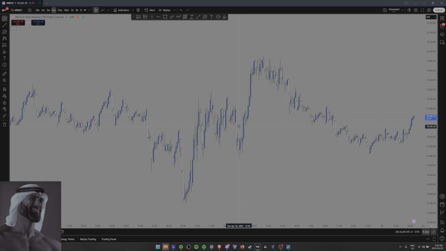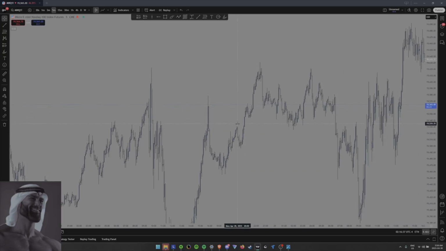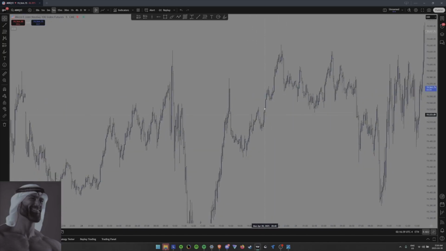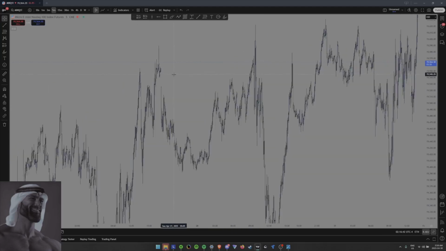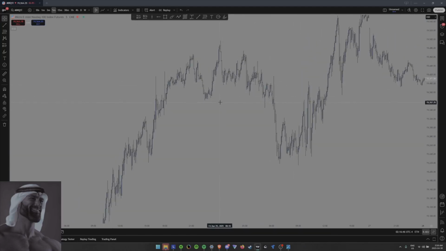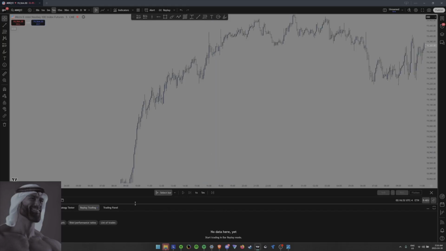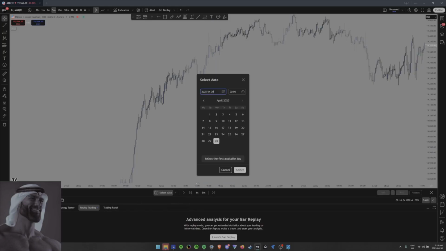But how do we know when it flips from bullish to bearish price action? You might be asking. Obviously, breakup structure. That's how. Okay, let us identify a breakup structure. Let's actually go to a cleaner time frame. Can we just go to the trading panel, replay trading? Here we go. Let's go back in time. Allow us to time travel.